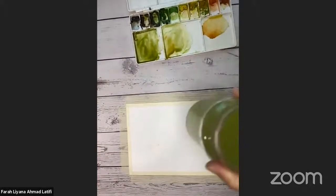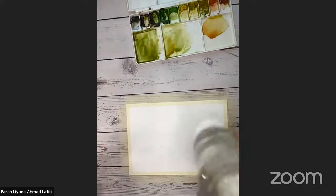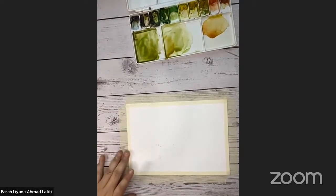Okay, sebab I dah kotor sangat sebab tadi termix dengan yang dry. Yang I kotor kejap, tukar kejap. Okay. So for this one, make sure kalau you nak paint sky tu, you need a very clean water, supaya colour you tak mix with all that colours you did just now. But sky, you need a white fluffy cloud, so you don't want it to be a little murky. Make sure you have clean water. Make sure your brush is bersih juga. And then we'll start to do the sky first.